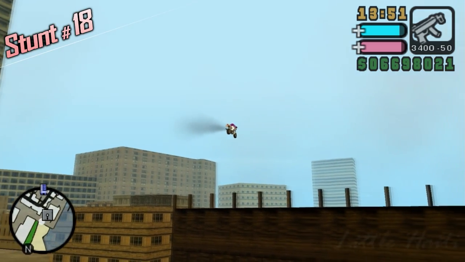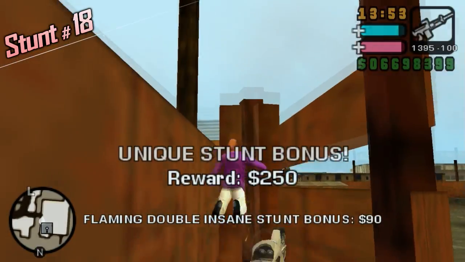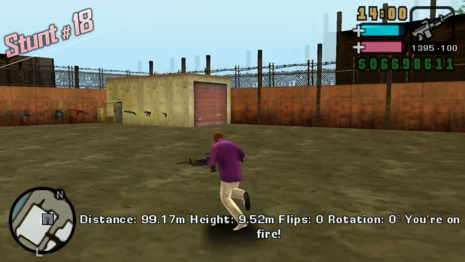There we go, and the stunt jump is completed. I went super far, which is what you have to do. And I'm gonna crash, but that's okay. I even exploded my bike, but as you can see, the stunt jump has been completed. Since I'm already here, I'm gonna go and save the game.